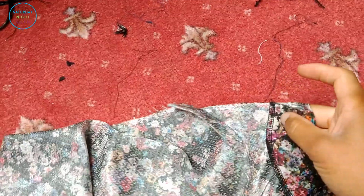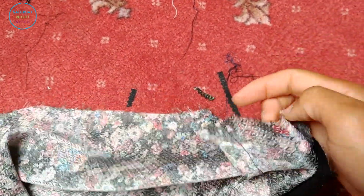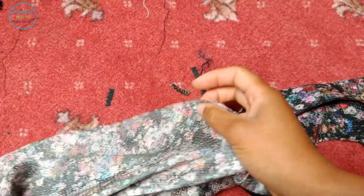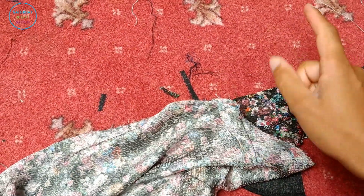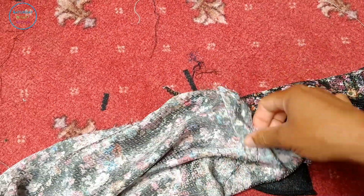Now, my fabric is 100% silk and it's quite delicate. It doesn't like being handled. It is fraying quite badly, so I have to be very gentle with it. You could finish the side seam off now before you sew it if you wanted to, but I personally prefer to finish it in one go rather than do it separately.